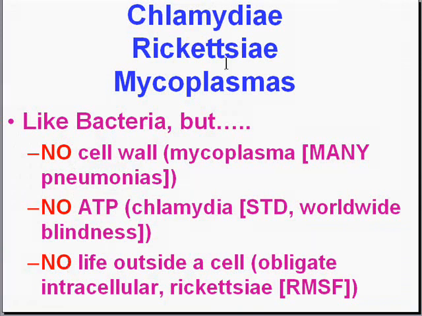So for this reason, the clustering of infections known as chlamydial infections, rickettsial infections, and mycoplasmal infections are also said to be infections due to obligate intracellular organisms. They're called obligate intracellular organisms because they are obliged to live in human cells to survive. And remember, they have no cell walls like bacteria do. They have no mitochondria, and therefore they can't make ATP. And they have no life out of a cell, so they can't be cultured. So here are your obligate intracellular bacteria, and we may make some references to them, or we may learn about them in other chapters.